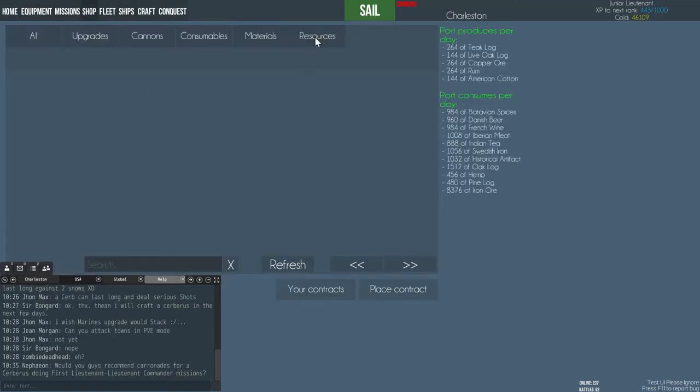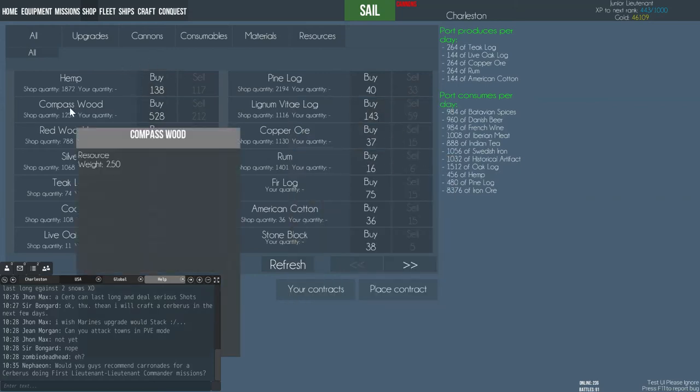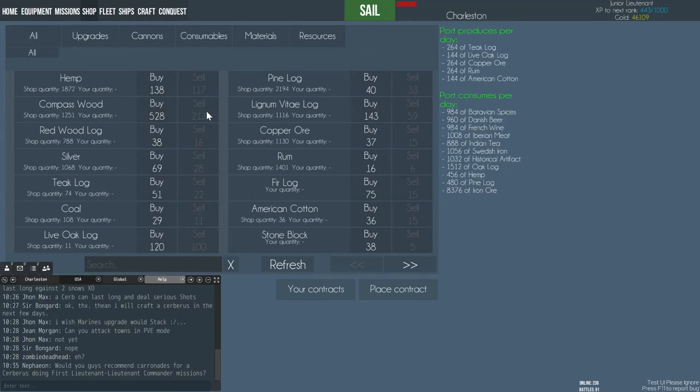And I need to check my prices here, and you always want to look and see who's buying what at what price, and you don't want to look at the buy price. See, like right here for Compass Woods, it's 528. What you want to look at is what you would sell it at. So if you go to another port, if your buy price is lower than the sell price, then away you go. And this is where you're going to have to keep track of stuff. You have to write things down.